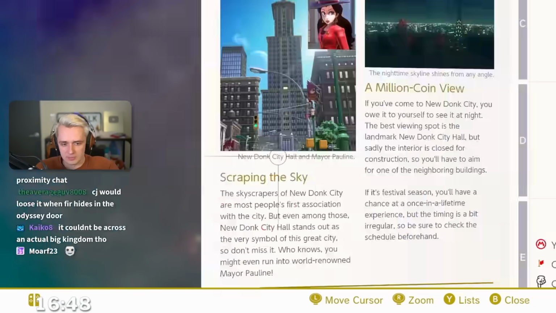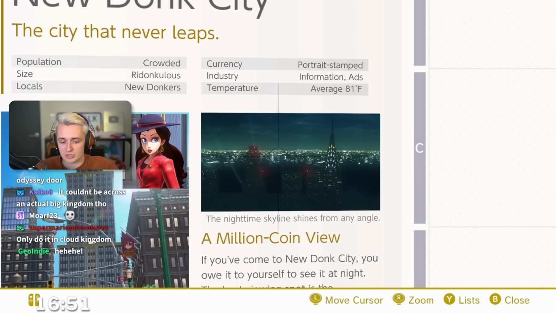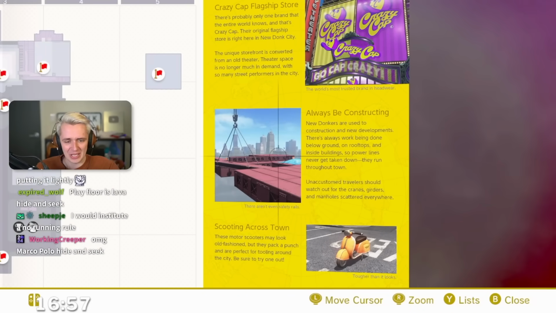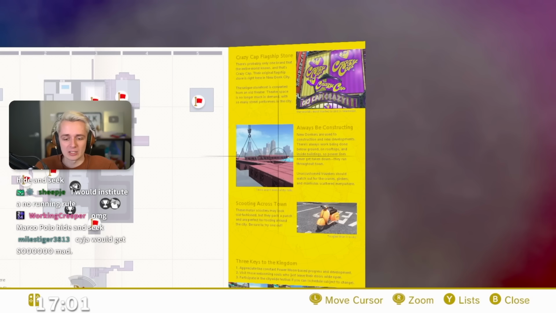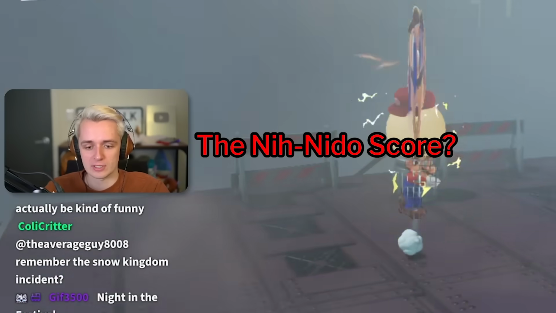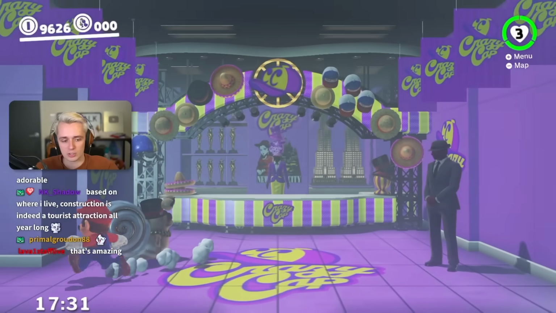All right, observe the skyscrapers. Nighttime skyline. Oh, we have to go to night. That's rough. Look at the construction, because that's a tourist attraction, I guess. And flagship store, Crazy Cap. This is like me when I was in New York a couple weeks ago and I went to the Nintendo store. All right, flagship store. Got it.